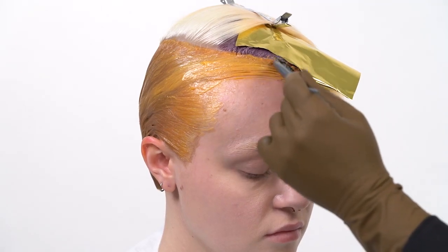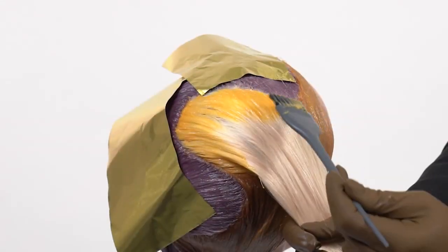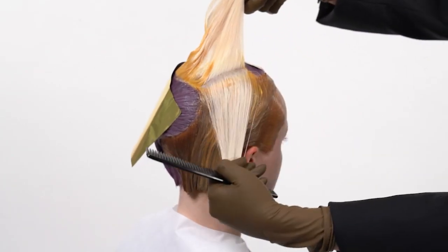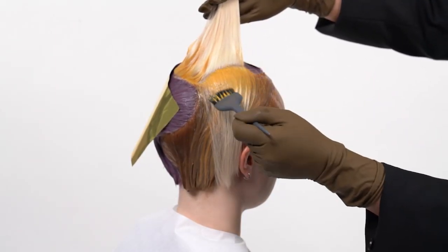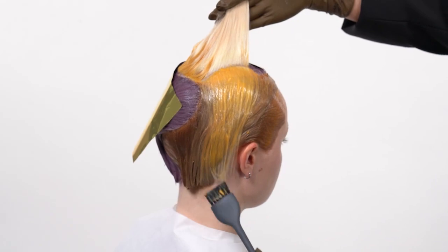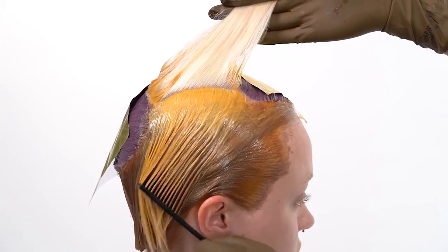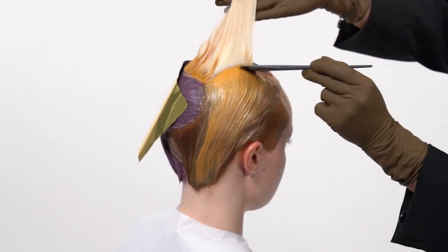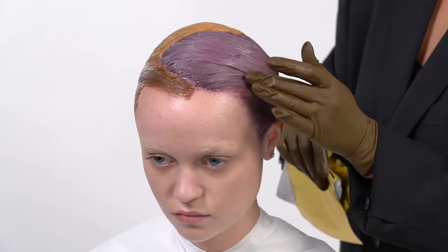Notice how gentle brush strokes are used on the hairline to minimize any color staining. Carla now moves to the top of the head, once again taking the sections across the head to keep the two colors completely separate. Carla now allows the hair to process according to manufacturer's instructions.